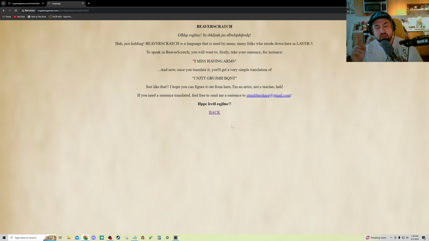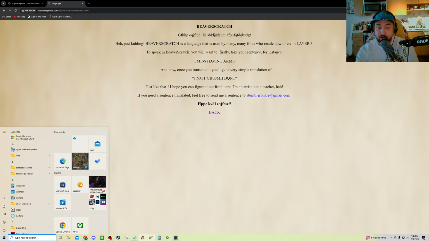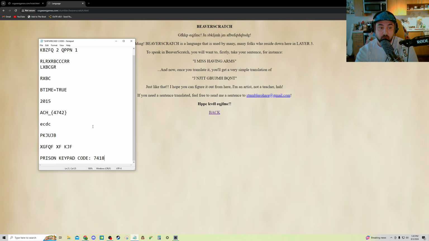So it's just HIJ, NLM, NHIJ, QRST. So it's just one letter up. Okay, that's pretty easy. So, I'm glad that we wrote down those codes, baby, because we have some codes already. XGFQF, well, let's start with here. Dude, we have beaver scratch all over this game.